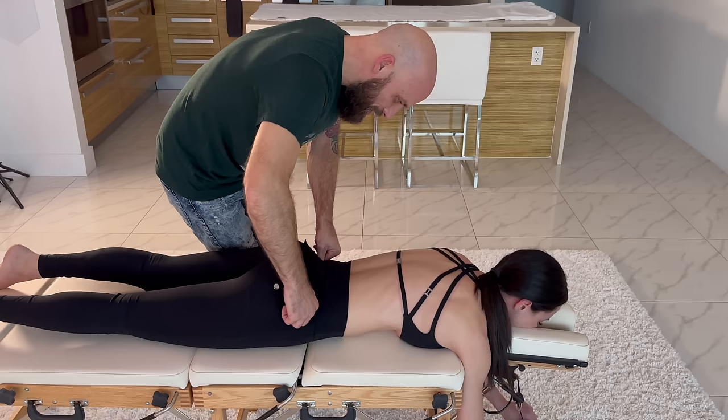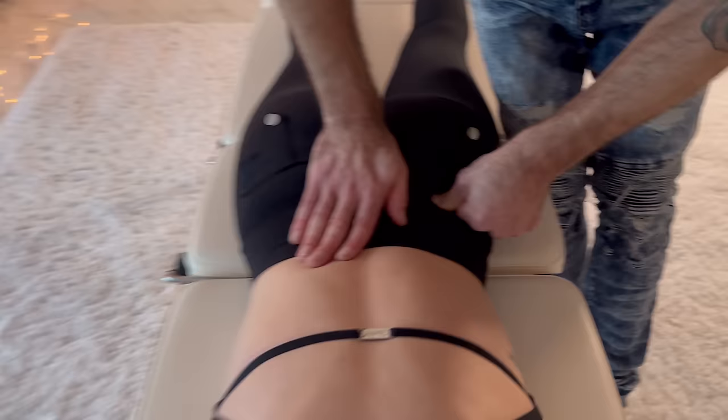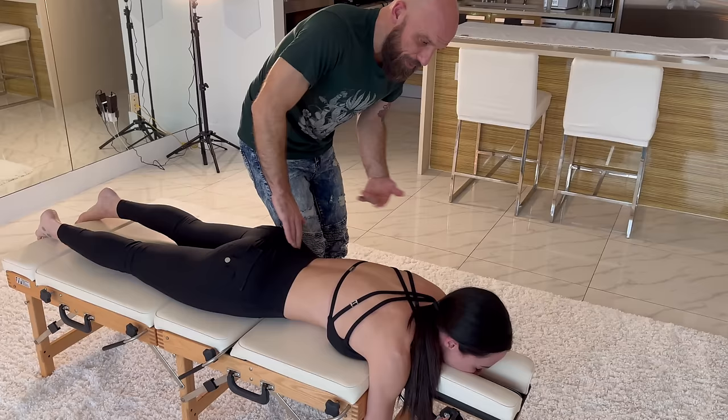Like that, I feel my SI joint. Oh, is it different, left and right? Yeah. Like in there, I feel it all the way to there. Okay, all right, let's just take care of it. So why don't you take a deep breath in. We're going to do a trigger point. We'll hold it down for like 7 or 8 seconds. Good. Keep going, keep breathing. And it's done. Okay, that was nice. I don't do it super hard, so we can go back and do it later in 5 minutes.